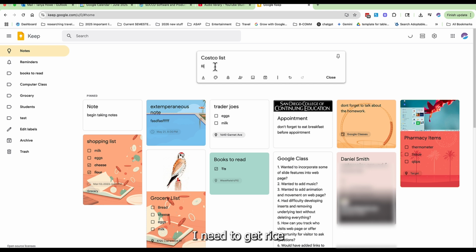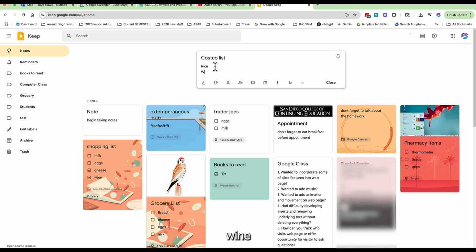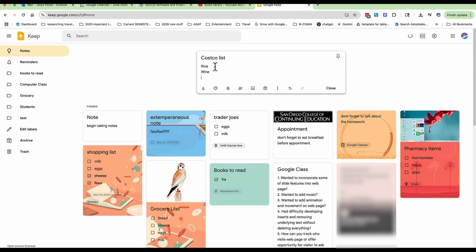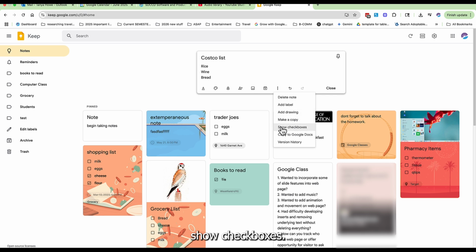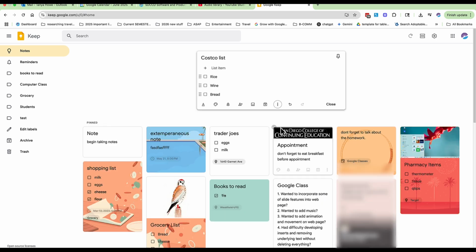I need to get rice, wine, and some bread. Now, it's not very handy to have it in this type of list, so what I'd like to do is change this into a checkbox list. So I'm going to click the stoplight or the 3 dots right here and go down to where it says Show Checkboxes.